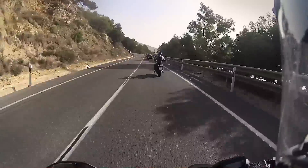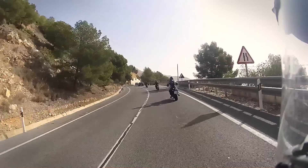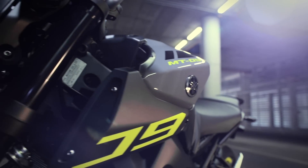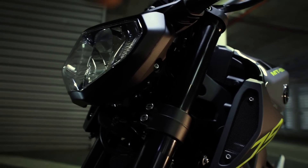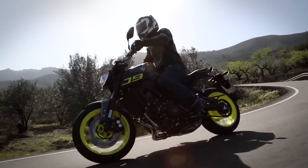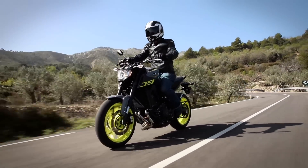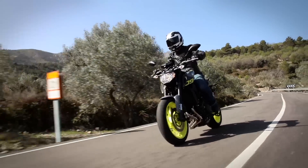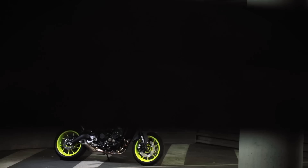One thing that has been improved are the colour options, with a new grey-yellow scheme as seen on the MT-10 and naked R1, unveiled in November, and on the MT-09 I rode on the launch. It's called Night Fluo — like some kind of viral infection that strikes after dark. There's also a new Lava Red option, which is basically a dark red with the word 'lava' in the name to add drama. Aside from the dash, everything about the MT-09 seems difficult to fault, from the torquey engine to the generous pillion seat. It's an exceptionally capable all-round motorcycle for the price.